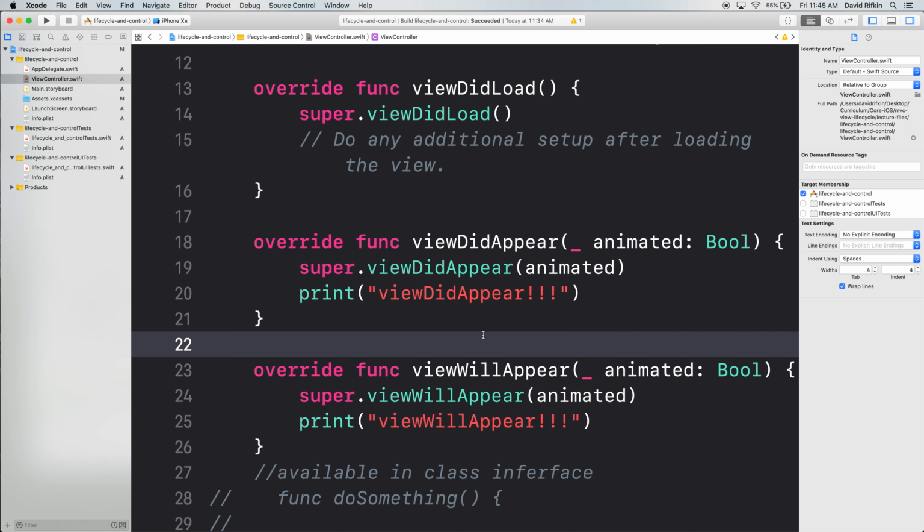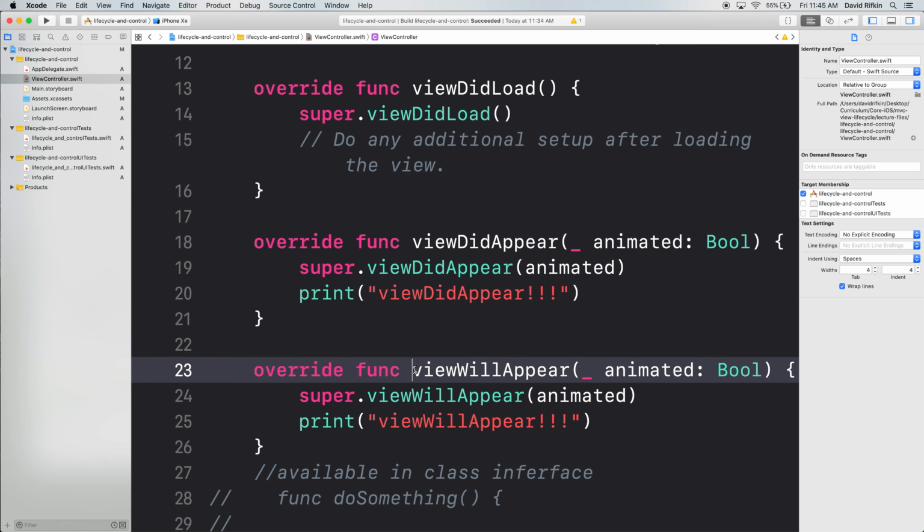I would say if you want it to appear when you first see it, you'll want it to do that before view did appear. If you want to set the property background color, you probably want to set that before view did appear, because by then the view's already there. So before it's in the appeared state, you want to set that property so that when it appears, it's already ready to go.